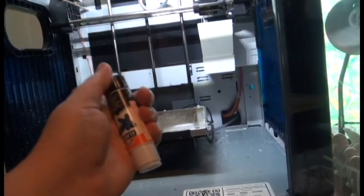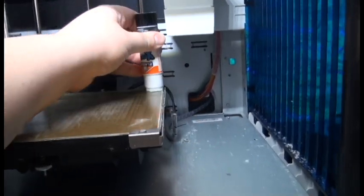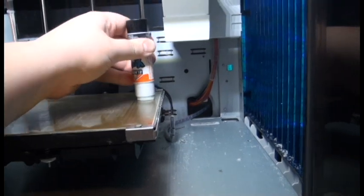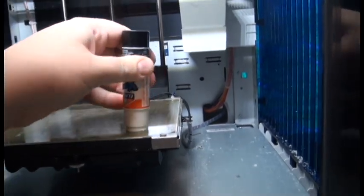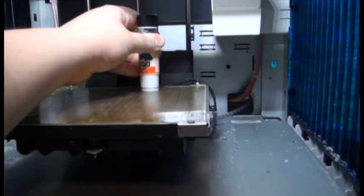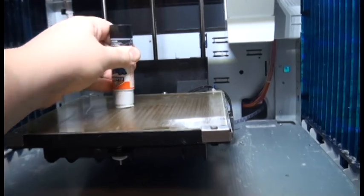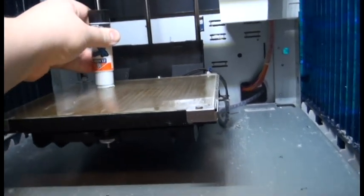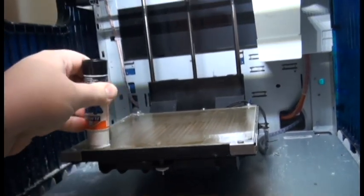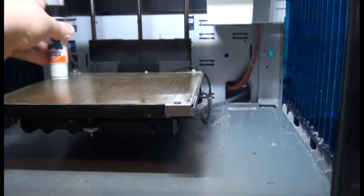So we start off with taking a glue stick, that's right, a regular glue stick, and you spread that over the print bed there. This is so that when the glue melts, it holds what's printing still so that it doesn't move around while the printer is moving around. Otherwise it will knock it about. I've had that happen a couple times.